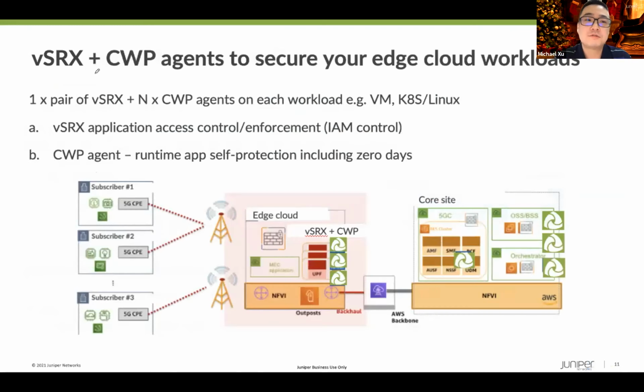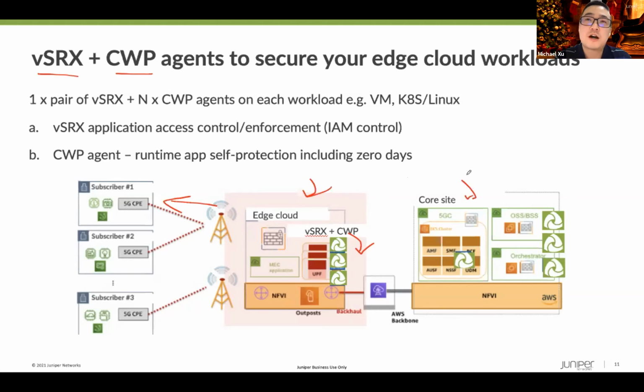So I'll give you an example of one of our potential clients. Basically, they are our existing SRX client, and they're going to extend the usage to our VSRX and the CWP. They are one of the largest service providers here in ASEAN, and they are a 5G provider as well. They are currently building a 5G cloud, a hybrid cloud. They have their own data center, they are leveraging AWS and Azure, and they are extending the services to enterprise clients. If you're familiar with the 5G architecture, usually you'll have two main components, which are the edge cloud, or MEC, and also the core side.